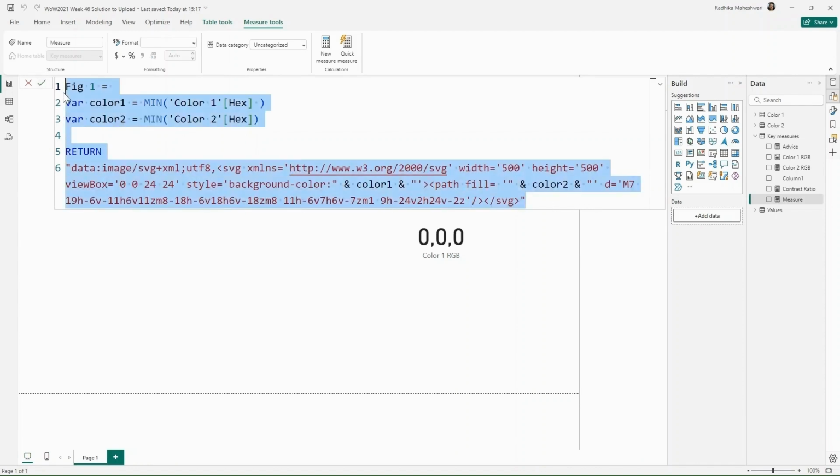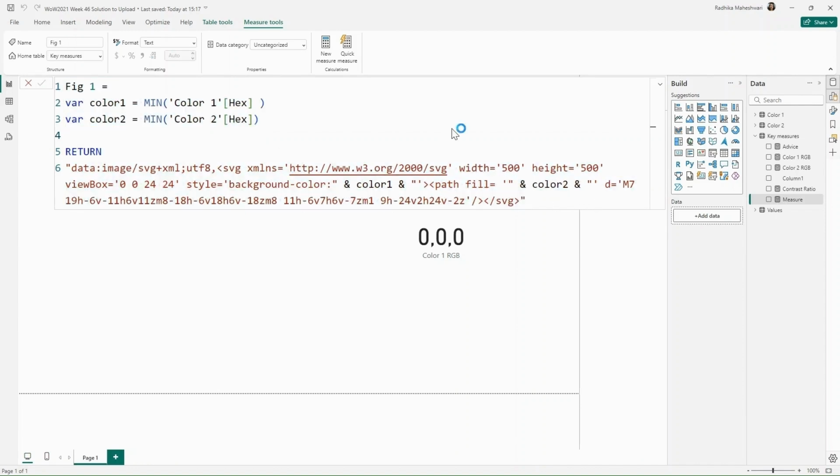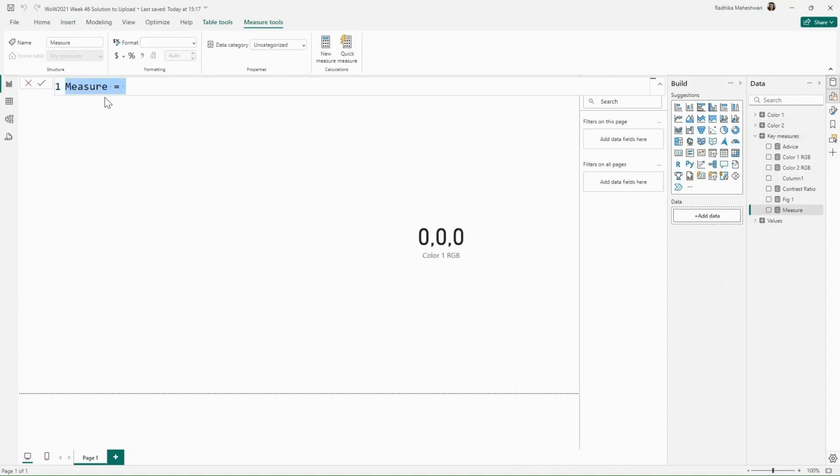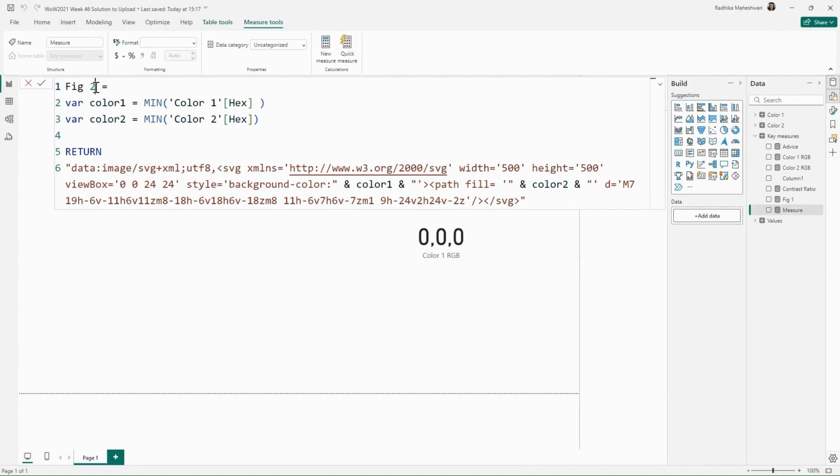I'm going to do the same thing for figure 2. So let's create a new measure, call this figure 2, and here instead of color 1, I will have background color as color 2, and then have foreground color as color 1.